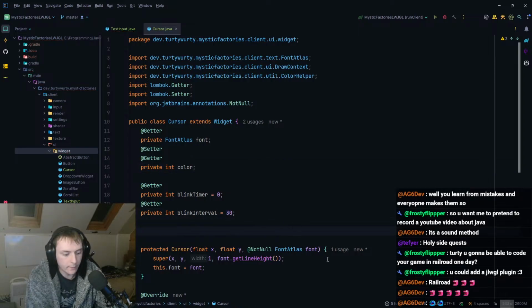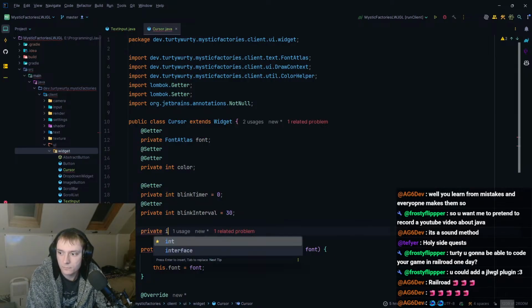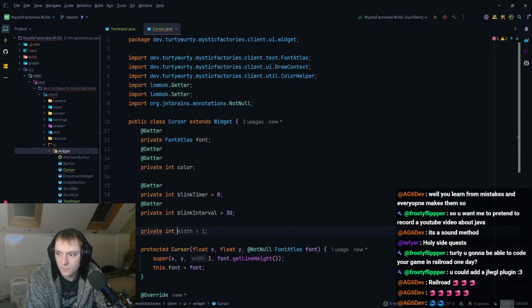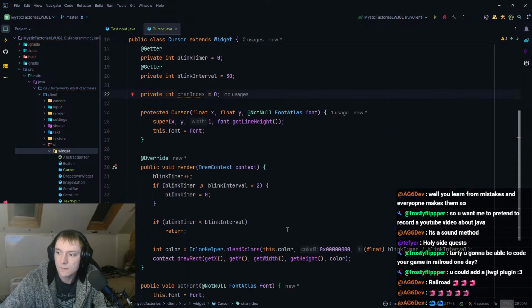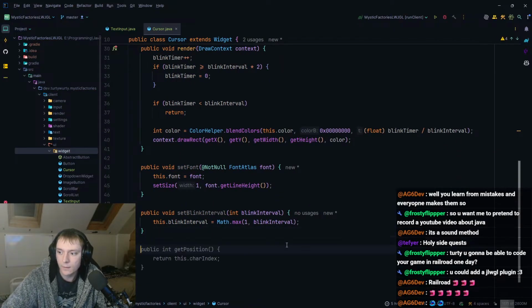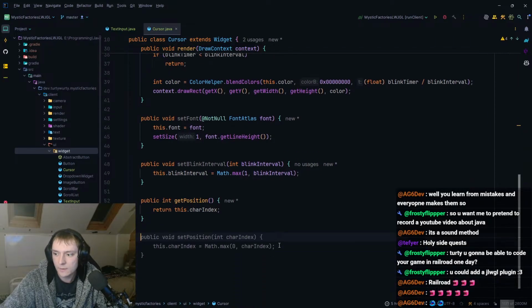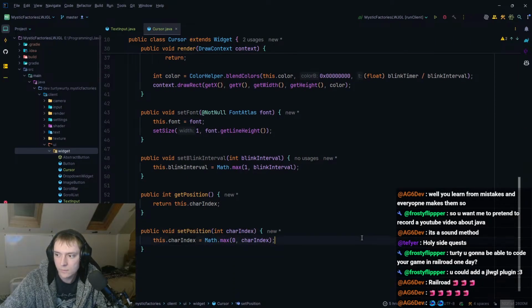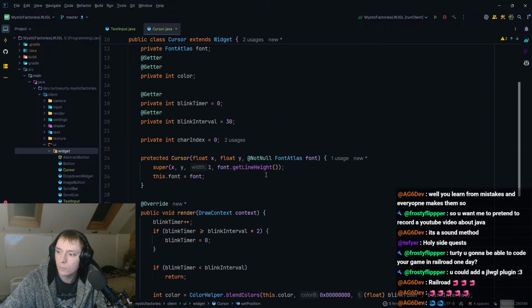We need to have a private int char index will be set to 0, and then we can do get position, and we can also set position as well.